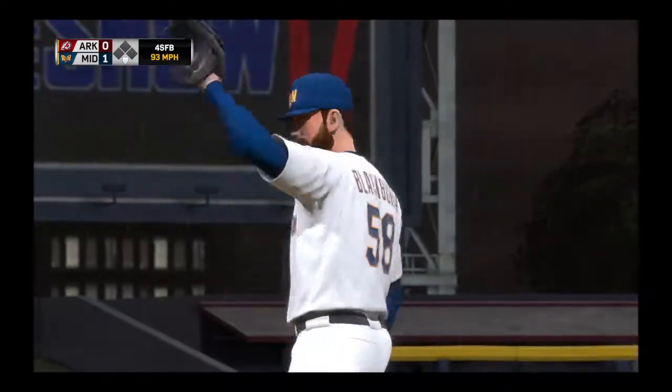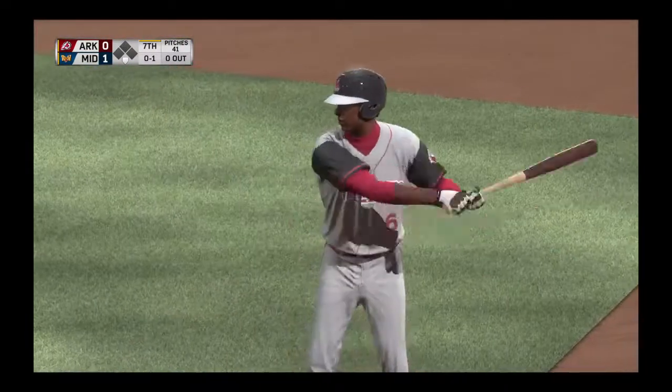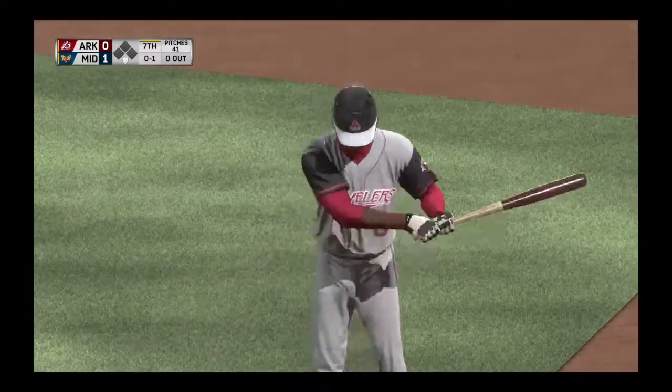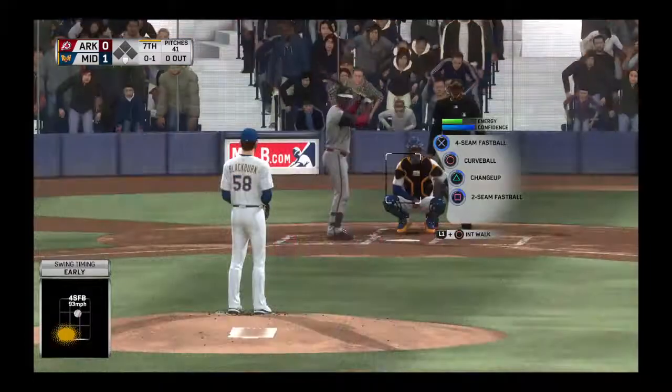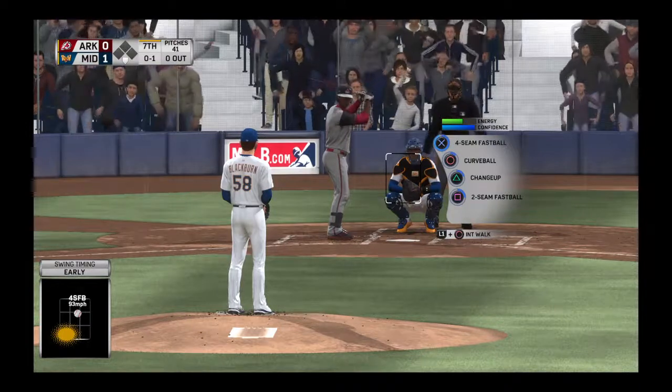That's what you get when both starting pitchers have it working. Neither of them have been nibbling around the strike zone at all, and they've trusted their defense to make the plays, and they've done just that. Yeah, and it's resulted in a game that could really go either way in these late innings.